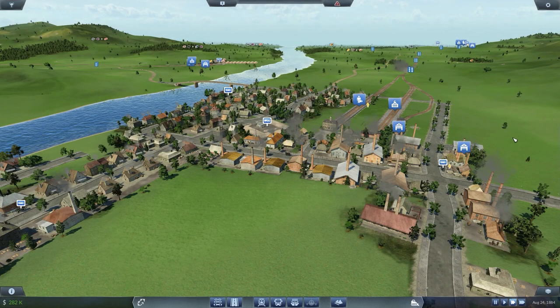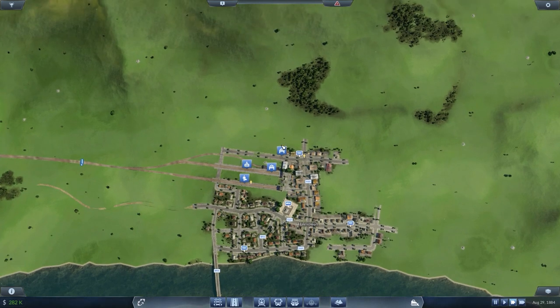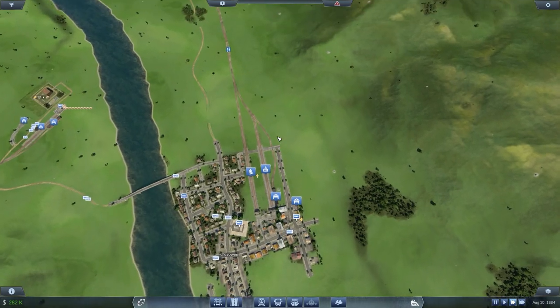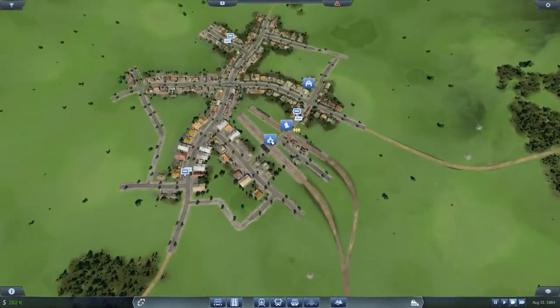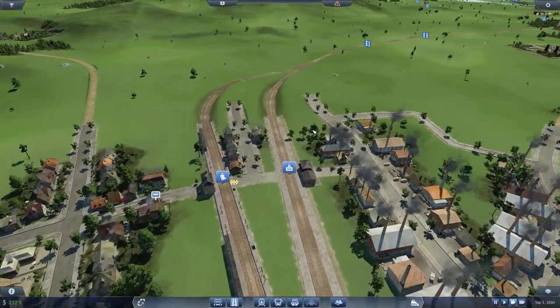Hello everyone and welcome back to Transport Fever. We are looking at what seems to be our hometown currently and how things are shaping up. It has grown a little bit. We have a nice big residential area, a little bit of commercial through here, and then industrial up here, so things are segmenting, which is nice. I'm hoping the town continues to wrap around the train station because I think we put it in a good central location. The same thing is hopefully going to happen up here to Sandhurst, and Sandhurst is actually the topic of the day.